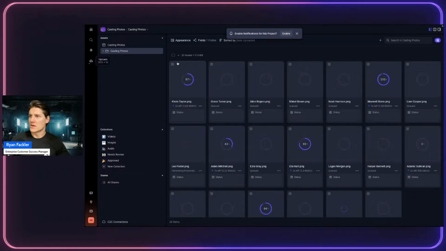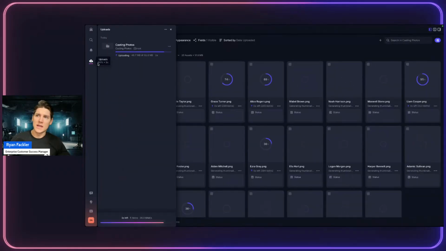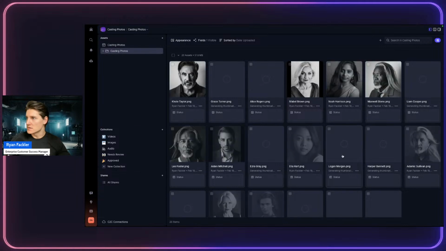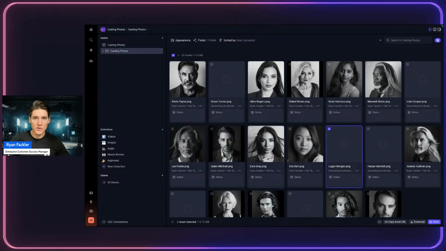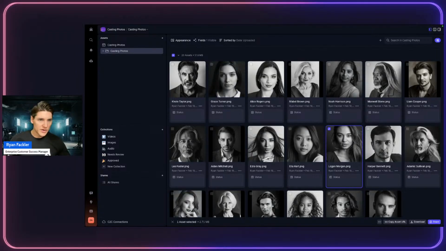You can see that this is currently in progress. I want to draw your attention here to the left-hand side where I get a status of this upload. I can also click on this and it will take me directly to that location within the project where it occurs. So now I have a whole bunch of photos that I've just uploaded directly within my account. I know that I uploaded a whole bunch of JPEGs, or PNG files, but you can upload a number of different file types.